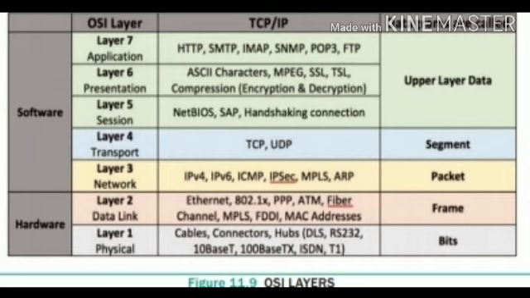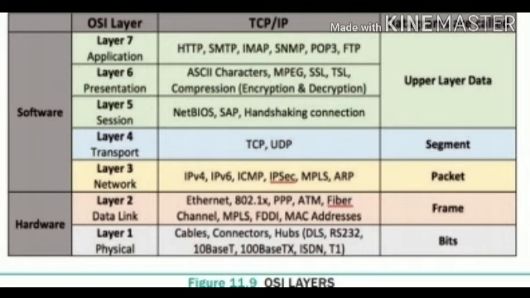Next one is the session layer, which establishes sessions between different network entities, and also controls the dialogues between computers. The sixth layer is the presentation layer. This layer provides security. We use SSL, that is Secure Socket Layer. Another one is the application layer. This is the last layer, which acts as the user interface platform comprising software within the system.